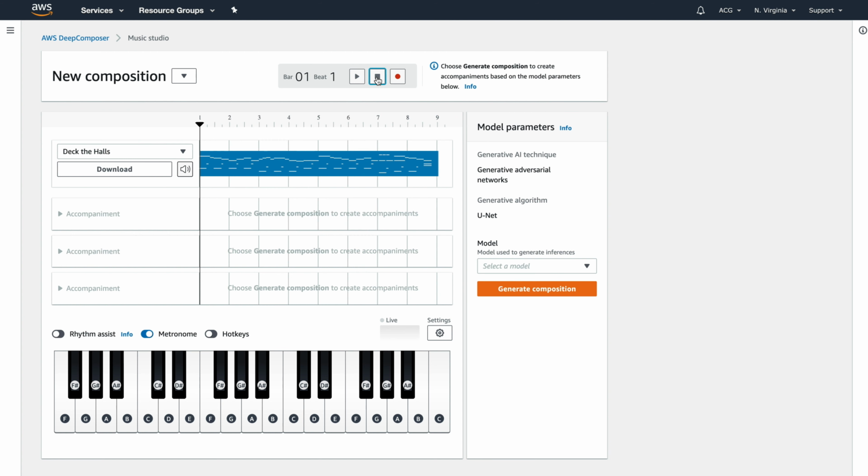But for me, I'm going to attempt to play my own melody. And the melody that I want to play is When the Saints Go Marching In. This is a pretty popular gospel song, and it's often played a lot by jazz bands. So this is going to work well when I choose the jazz model to generate my composition, and I'll show that to you. So let's hear me play When the Saints Go Marching In on my keyboard. Oh, you have to press record.